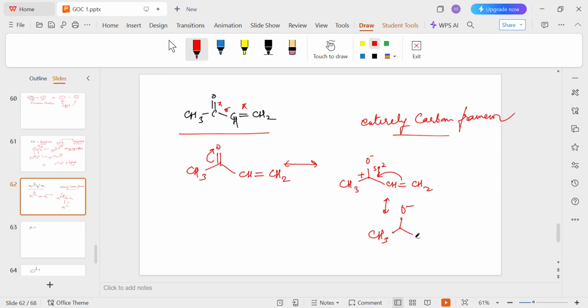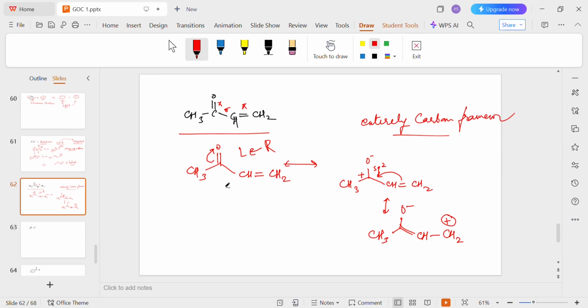Now this pi bond came here, so a double bond is created here, and CH single bond. Now there is no double bond here. So single bond CH2, and since two electrons have moved from here to here, this carbon becomes electron deficient. So the positive charge from here has migrated to here because delocalization has taken place. Okay, so you get it, how you have drawn the resonance contributors when you moved the pi bond from right to left.